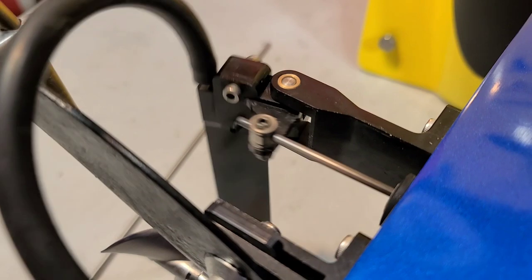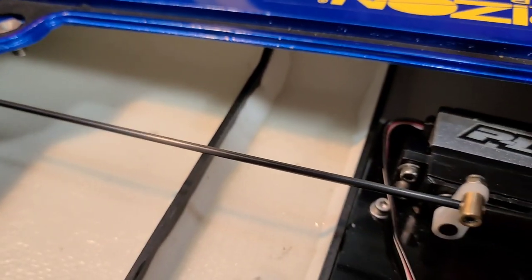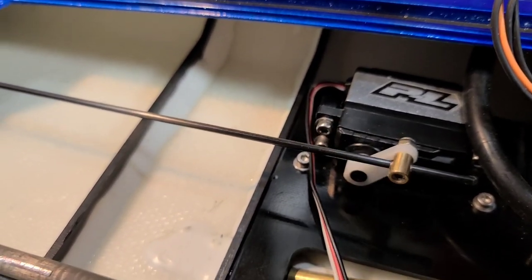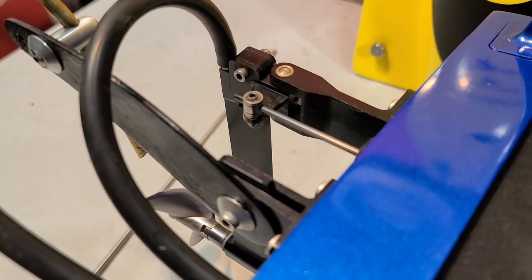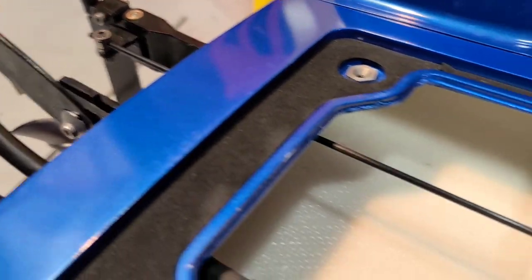Yeah, I got it hooked up, y'all. I got it hooked up. All right, that's ironclad. With the carbon fiber rod, I just ground a little flat spot for the grub screw to cinch down on, okay, on both sides. Very, very light, a thousandth of an inch, very light. Don't cinch down too hard with your grub screws, all right? It may crack the carbon fiber.